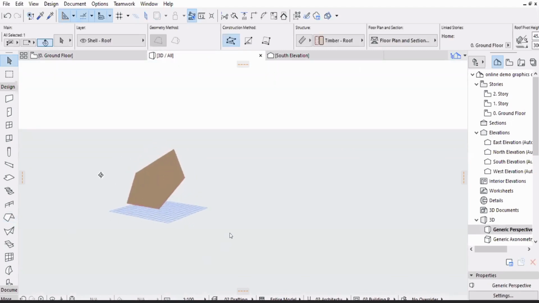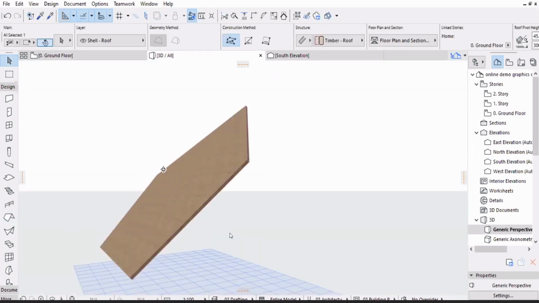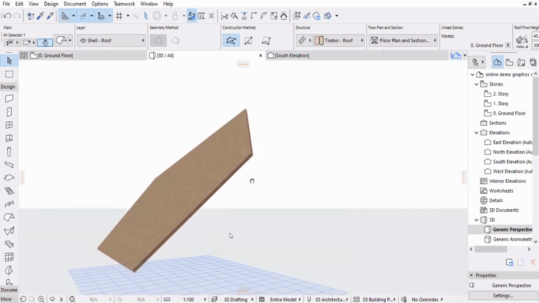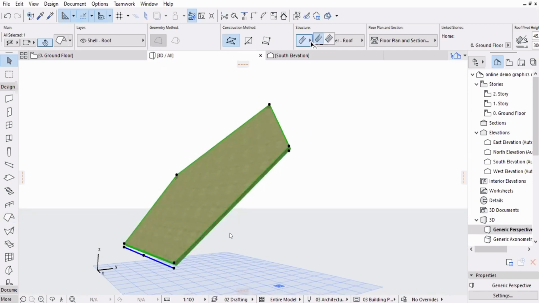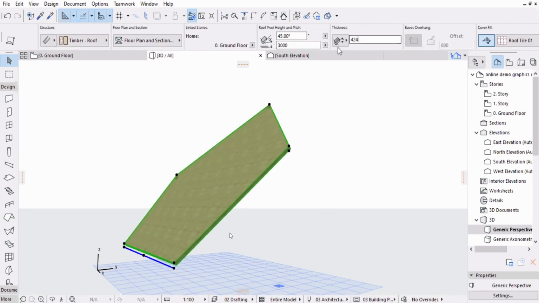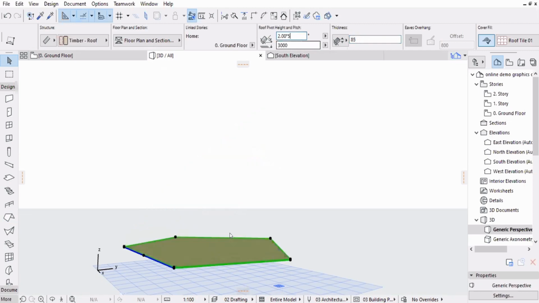One other thing that you might need to change now are the slopes. When you draw it for the first time, the slopes are defaulted as 45 degrees, okay? And the slab thickness is also quite a bit, and generally this is also defaulted to composite. So you need to change this to a single core first. You might want to change the thickness to 120 or 100. Punch in a value and hit enter, and change the angle of this to maybe 25 or 22 degrees.